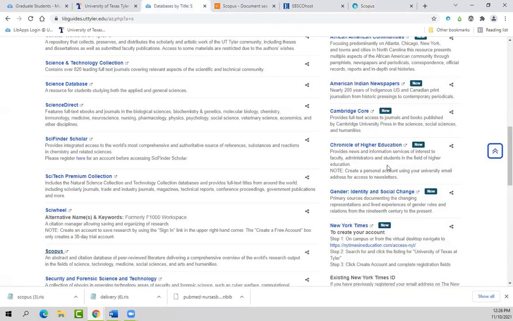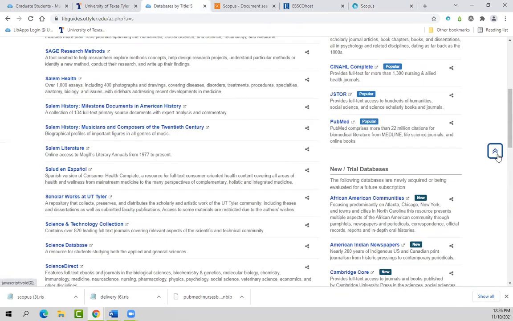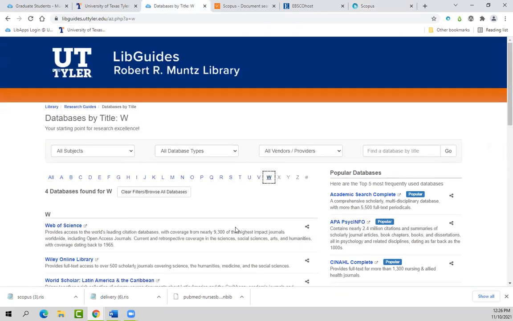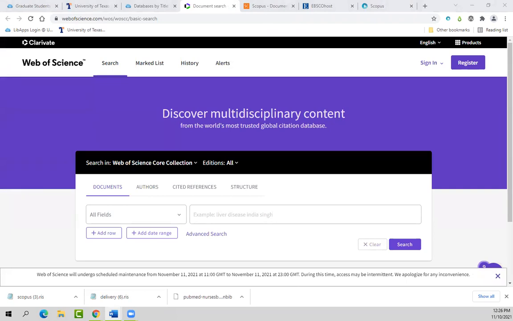So the last database I'm using for examples is Web of Science. We're going to go ahead and get that one open, and we'll come back and take a look at those that import in just a moment. So I'm going to get my search built in here.